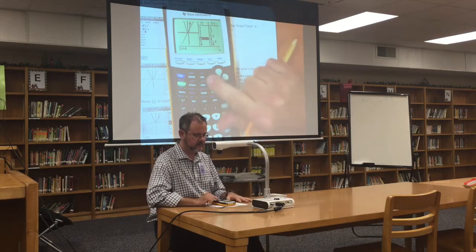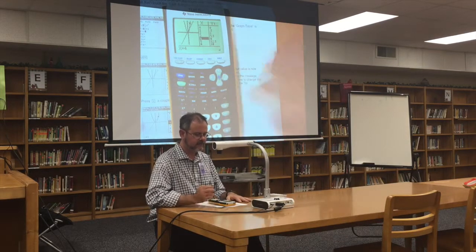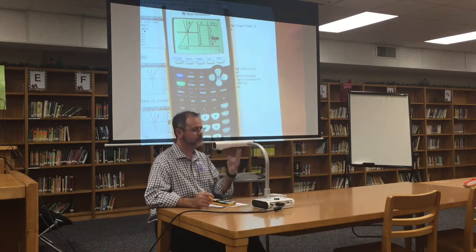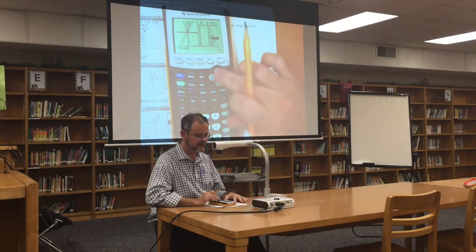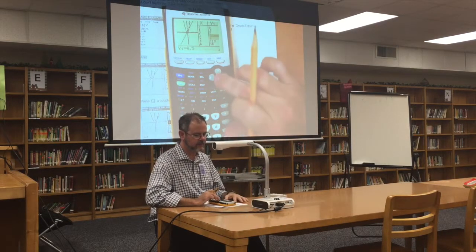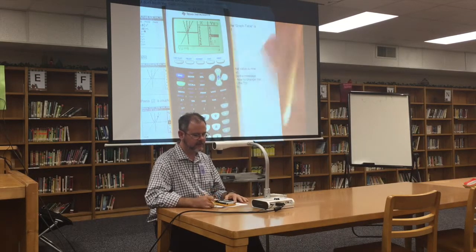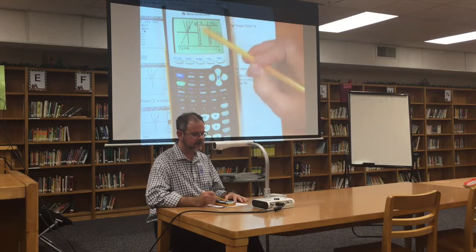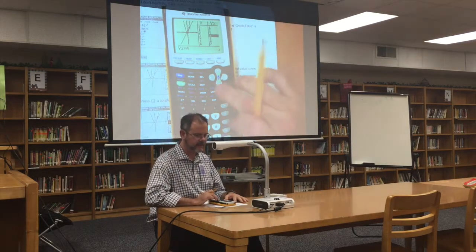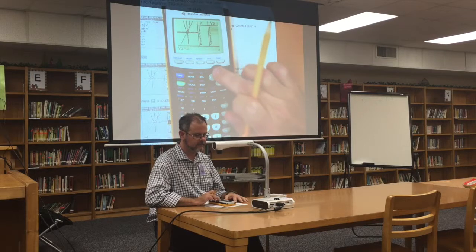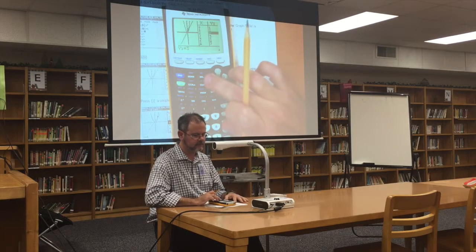And if I move from left to right, because I actually have two equations. This is my first equation. If I go up and down, I'm still on that quadratic formula. And if I hit the arrow key to the right, now I'm on my second equation, which actually would be the linear equation. And if I go down it, or up that, it shows me where the x's are at.